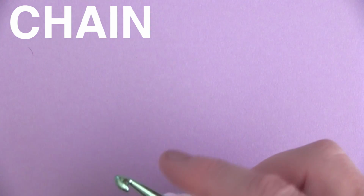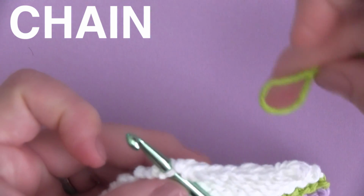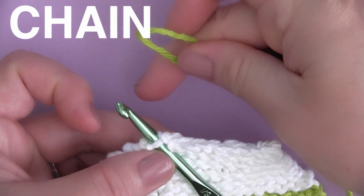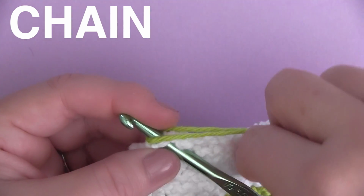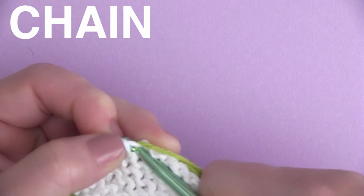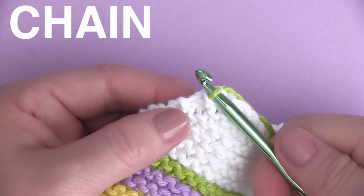And then you'll take your yarn. I'm going to use green around the edge. Just do a little loop like you do when you're changing yarn colors. Put it around your needle and then hook it to bring it to the front. So the green color we're bringing to the front, and this is how we're starting our crochet chain.